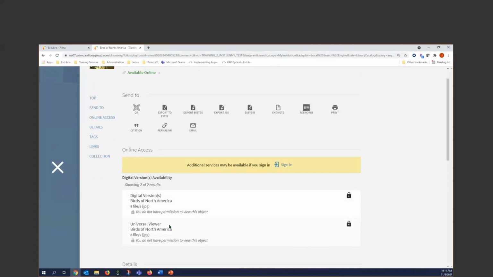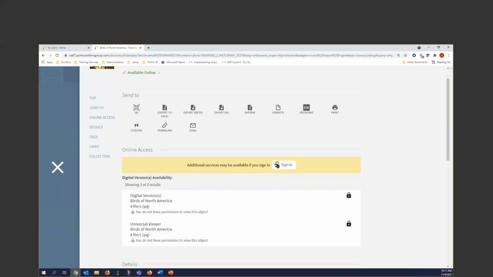Now, I haven't logged into Primo for any of these examples, so I haven't seen those additional services, and we're going to see those a little bit later. For this, the permission level at the representation is set in Alma to say if someone isn't signed in, they can't see this image. That's why I'm getting you do not have permission to view this object.